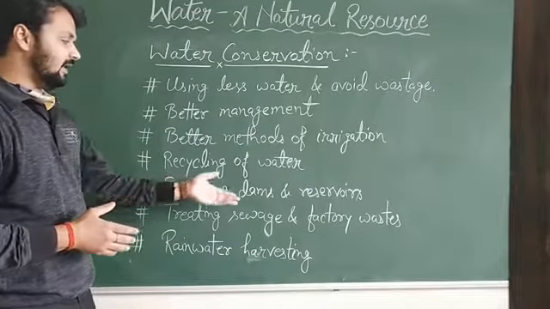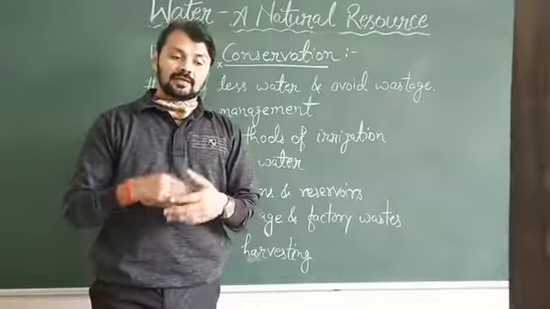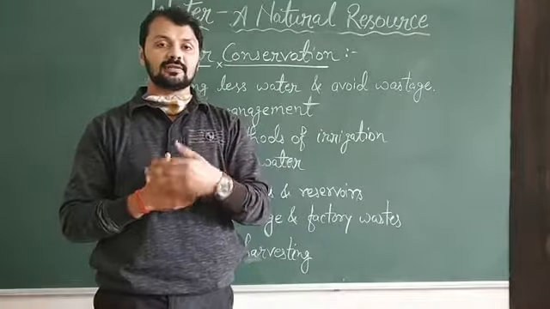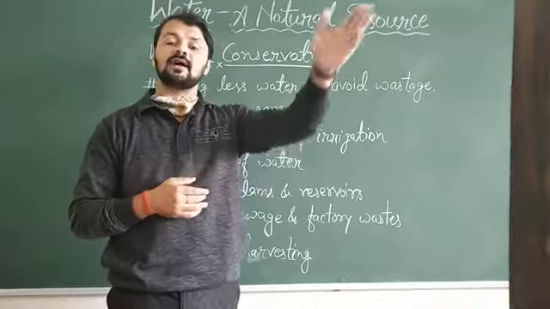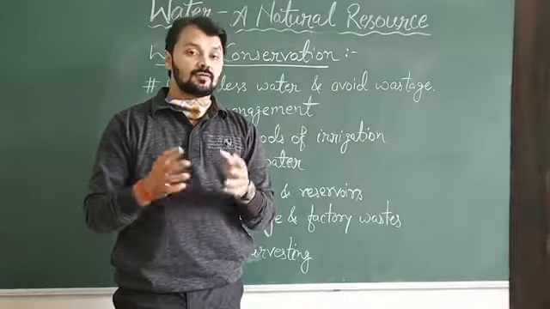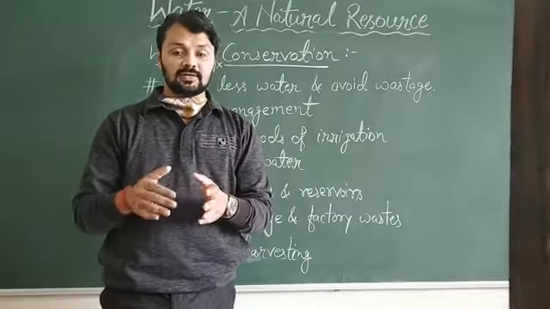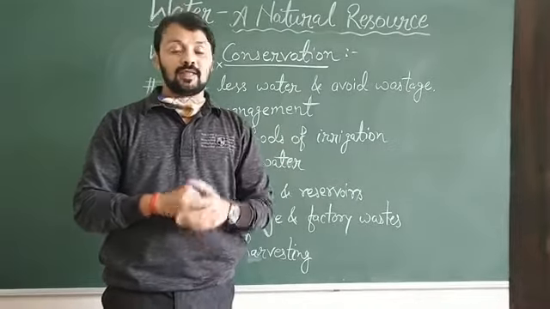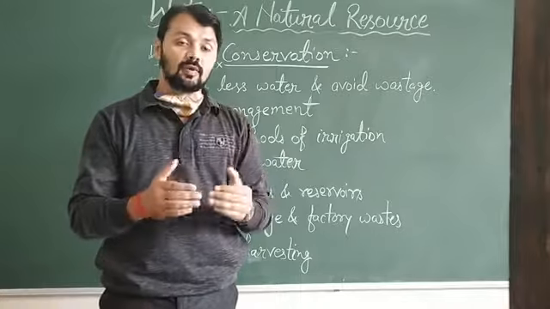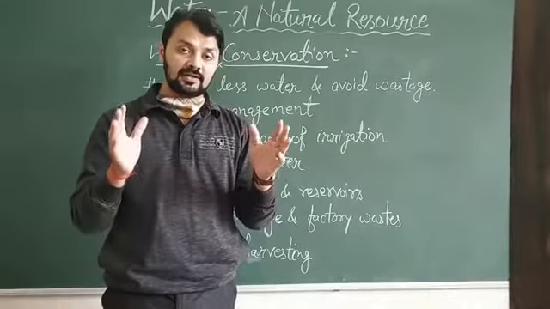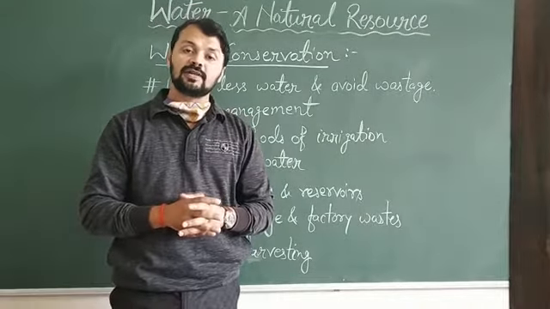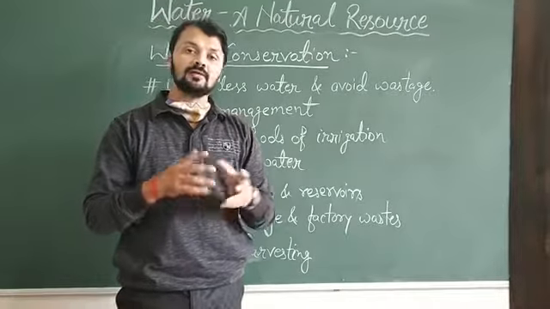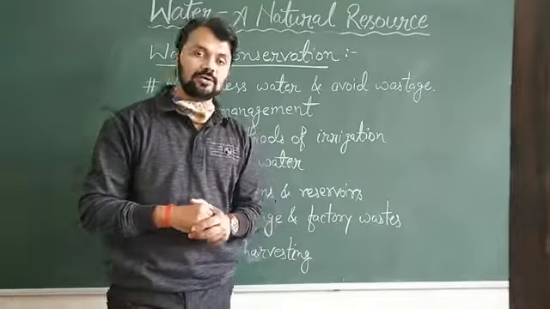Next is building dams and reservoirs. The water which flows in the rivers goes through the areas and after that falls into the seas, which, you can see, is a very quick wastage of fresh water. By building dams, we can stop the water flow and make a reservoir, which can be used by the people of a particular area for a long period of time also.